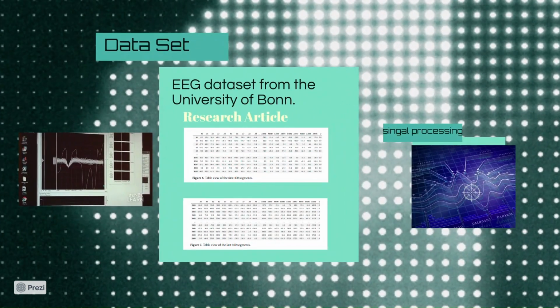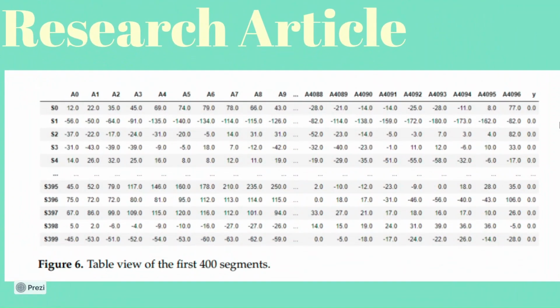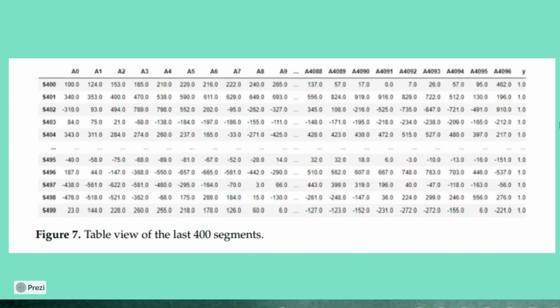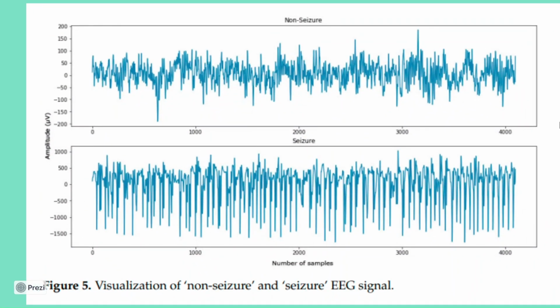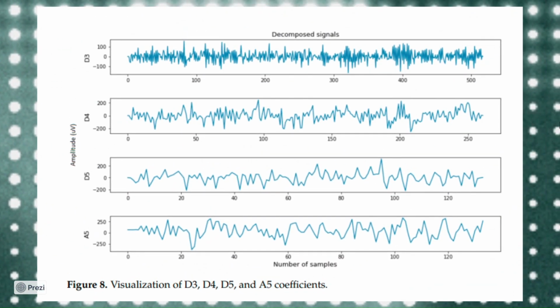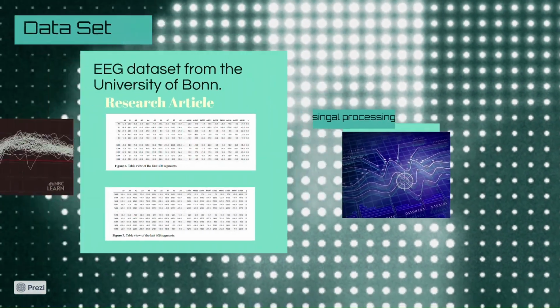This is the data set from a research article published under the supervision of the University of Bonn. It is an EEG data set which was used to train machine learning algorithms, and these are the signal processes. The signals are divided into 5 sets, which include seizure and non-seizure signals. In the first one, there are non-seizure brain signals, and then the second data is of a person infected with seizure disease. We divide these signals into 4 parts, so we can remove the noise and predict whether it is a seizure attack or not. Based on the accuracy and detection, the difference between both of them, the SVM detects the accuracy and precision of the seizure attack.